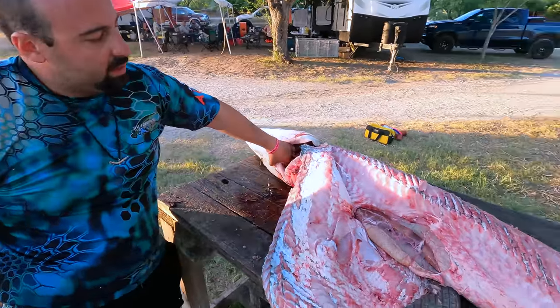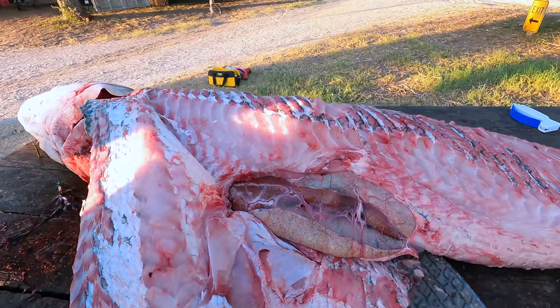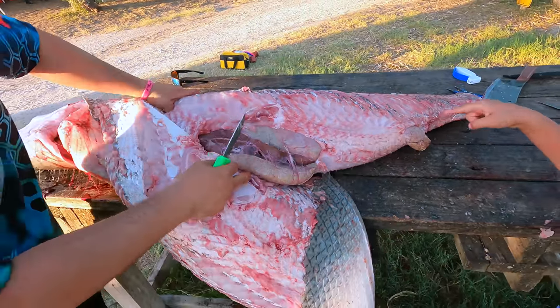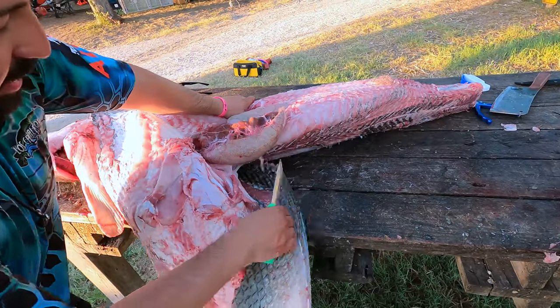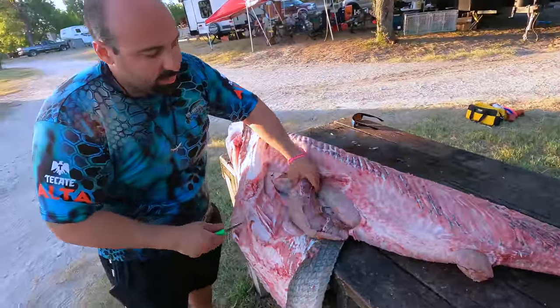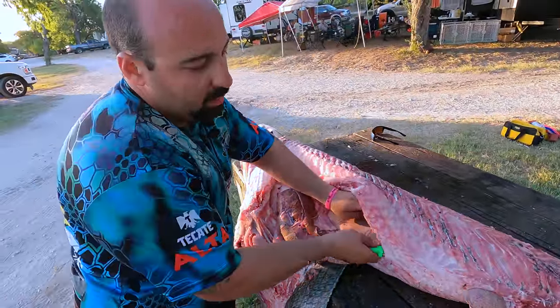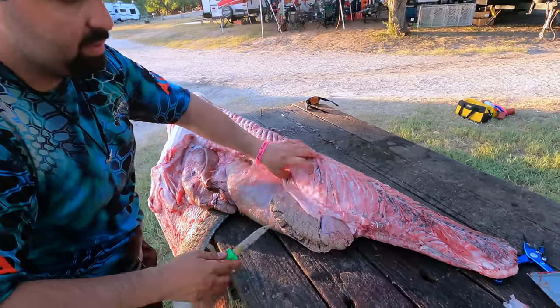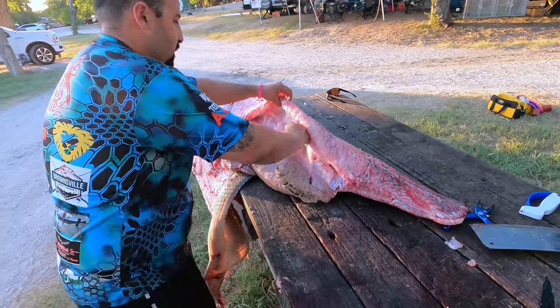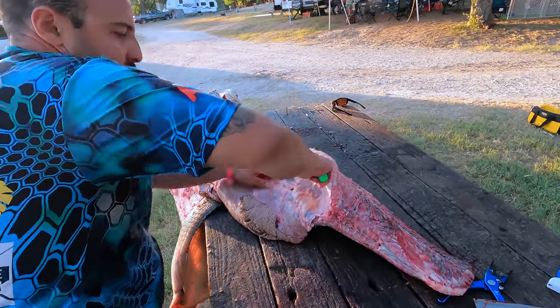Look at all those eggs, everybody. Those eggs are not edible. To my knowledge, these eggs are toxic, poisonous, meaning don't eat them. Doesn't mean that if it touches the meat it's poison. No, just don't eat the eggs. Just rinse off that meat properly and you'll be good. Let's get rid of the eggs.